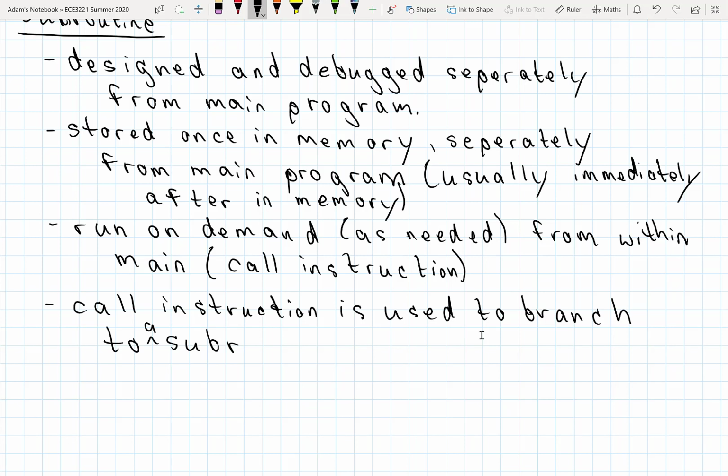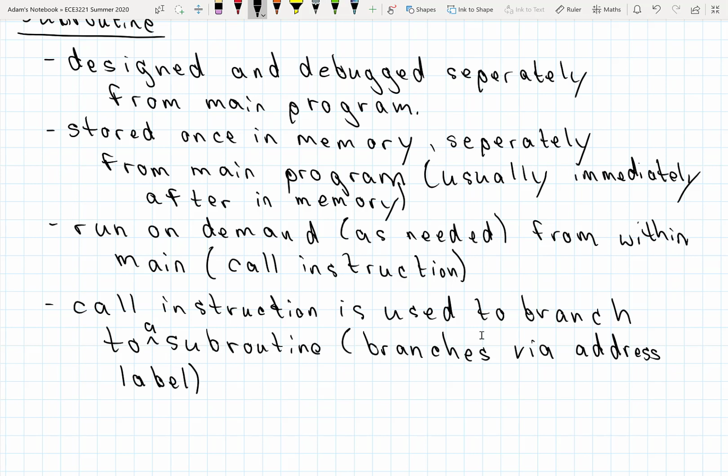It does this through an address label. We will give our subroutine a label, an address label, and then we'll use that address label in the call instruction to redirect our program counter to the position of the subroutine.